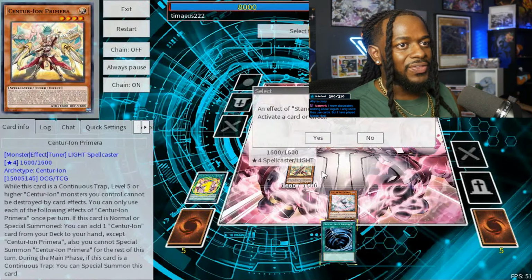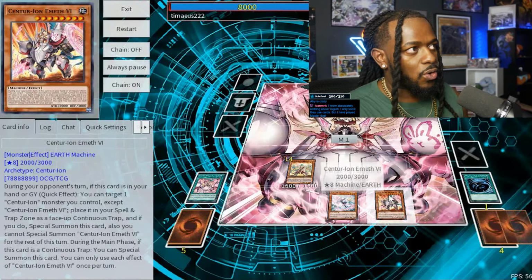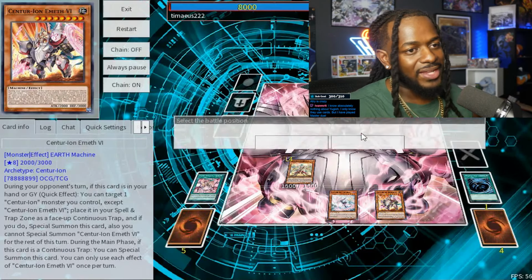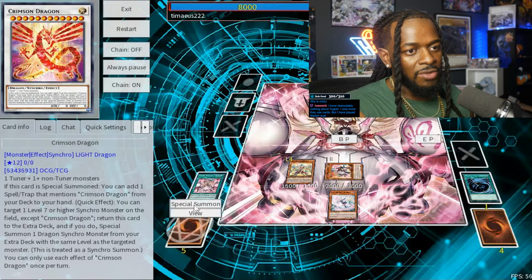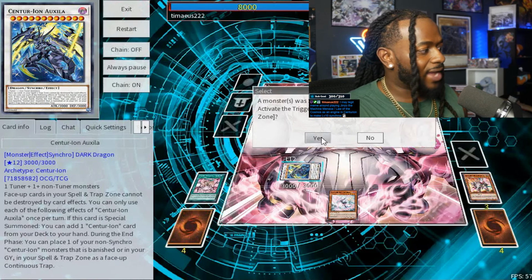Your field spell would then allow you to get a Centur-Ion Gargoyle or Emmet to your spell and trap card zone. Doesn't really matter at this point in time. From there, you'd synchro summon into your Auxilia, which can get you any Centur-Ion card from your deck to your hand.